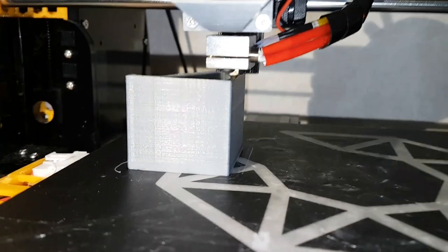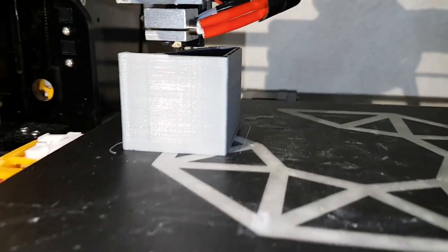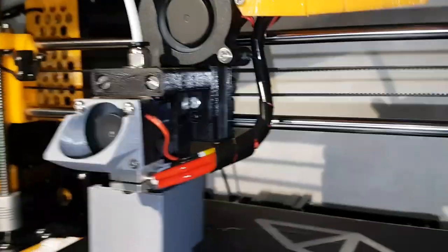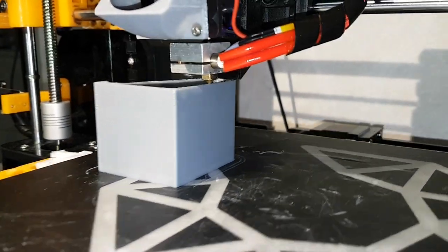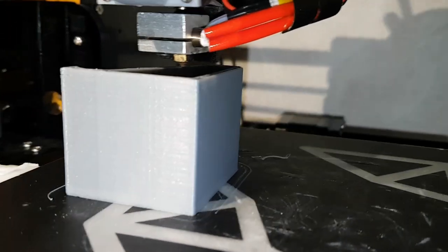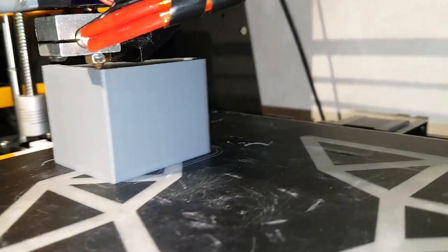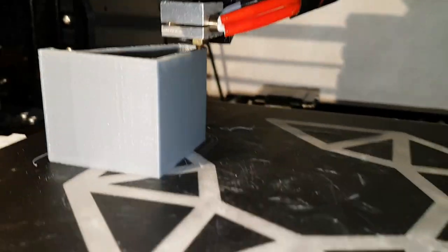I'm usually using around 50 degrees on the bed just for the first couple of layers, and then I shut down the temperature, so no need for that after it. As you can see here, every layer is very nice. Stable prints, looking nice, no problem.